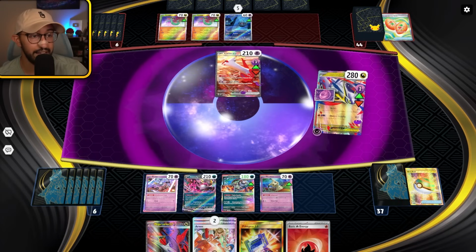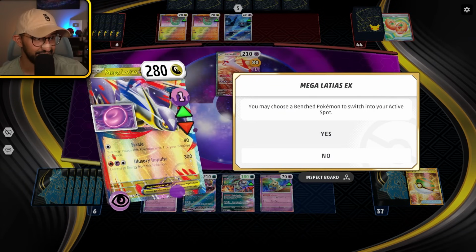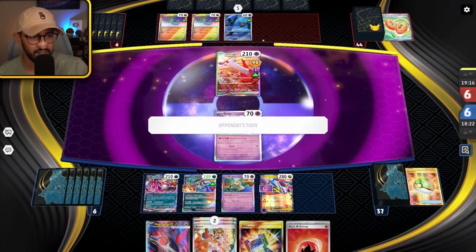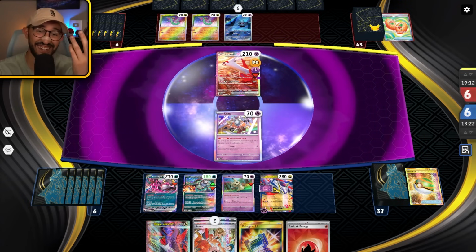I'm just gonna hit for 80 and retreat into my Klefki to force them from not retreating. Yep. There we go. And they take poison tick damage. It's kind of crazy.